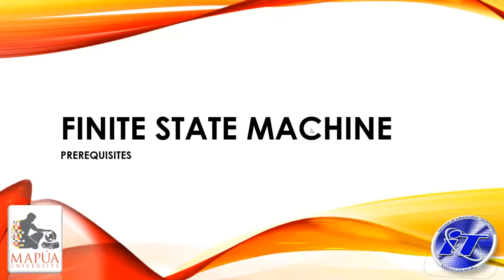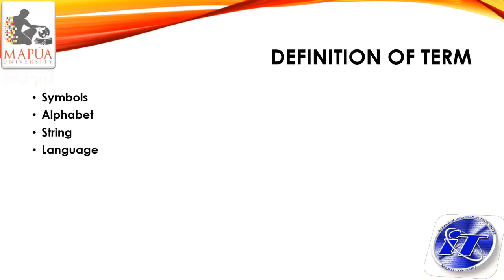Let's continue our discussion about automata or theory of computation. On our last video lecture, we discussed the history of theory of computation, and we also reviewed some concepts from discrete mathematics and in artificial intelligence. And we also defined some terminologies that we're going to use in theory of computation. So for this video lecture, we're going to discuss some terms that we're going to use every now and then.